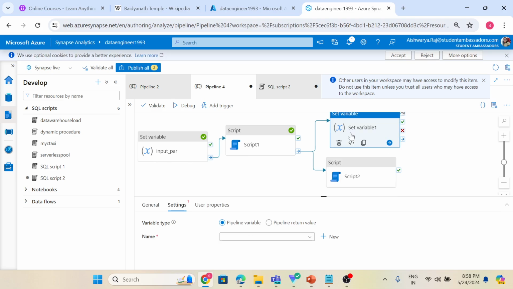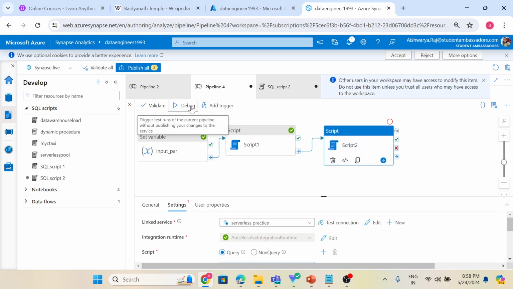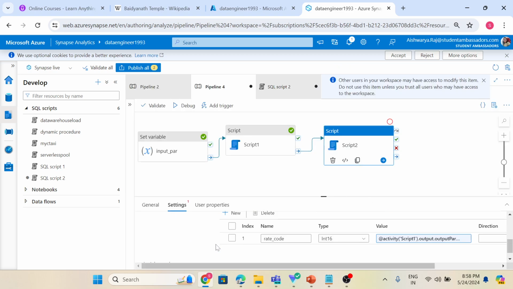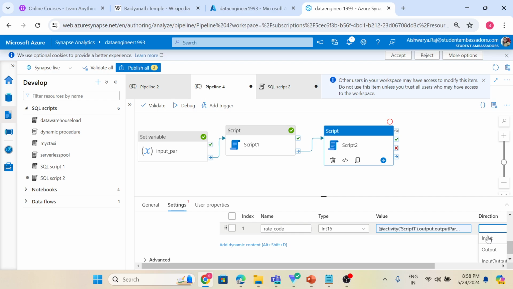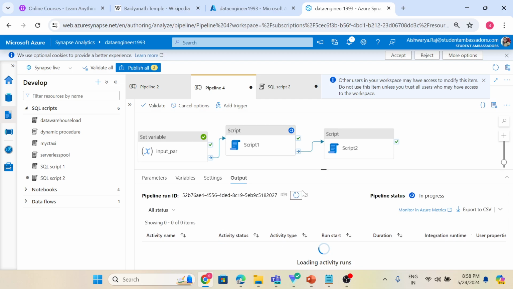Let's remove this. Now let's run. Oh sorry, parameter direction should be input, because we are passing it to the query. Now it is running.